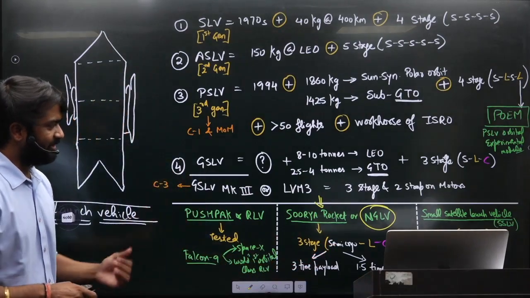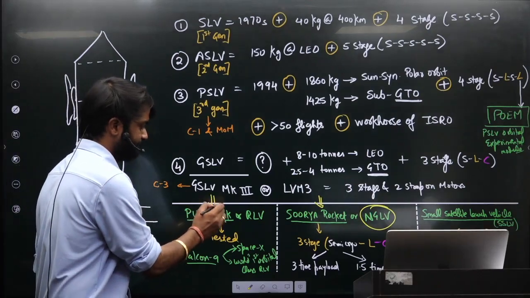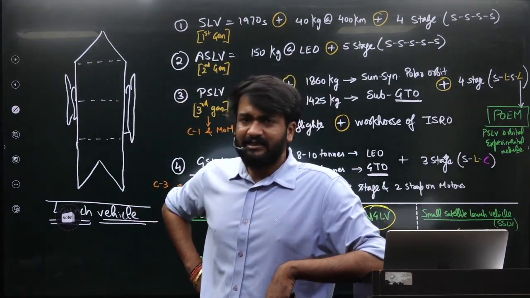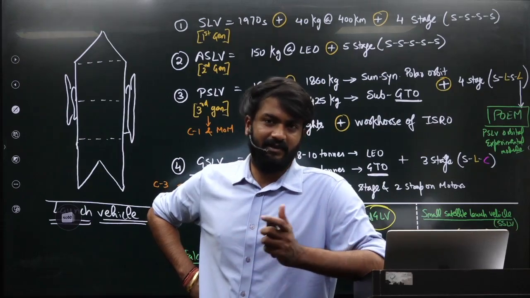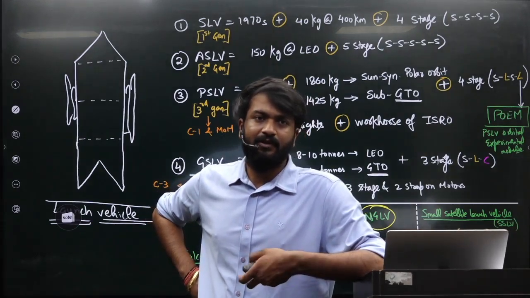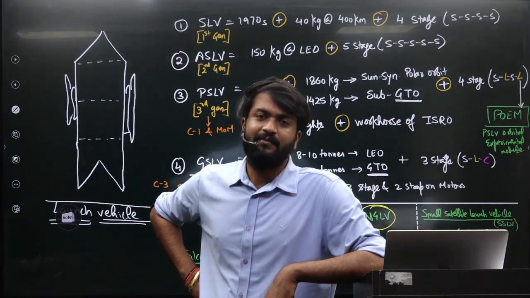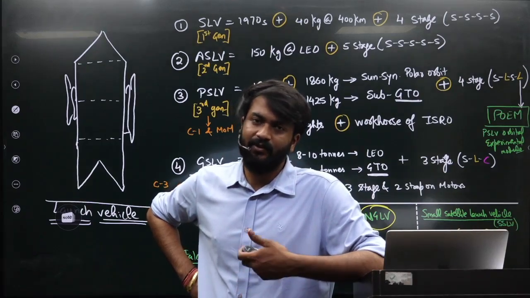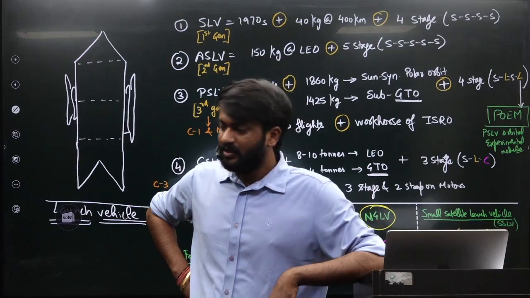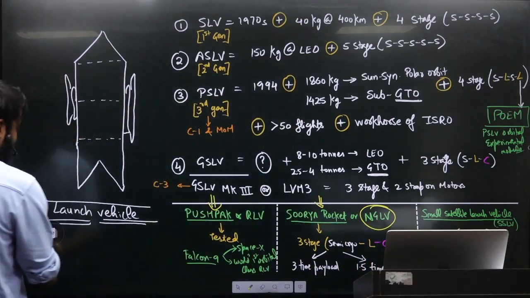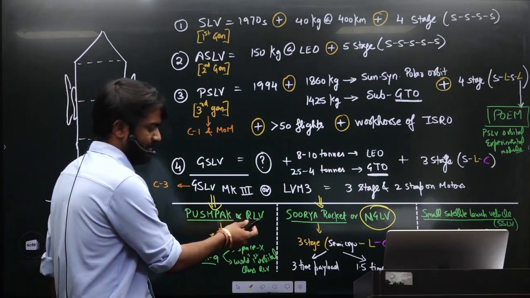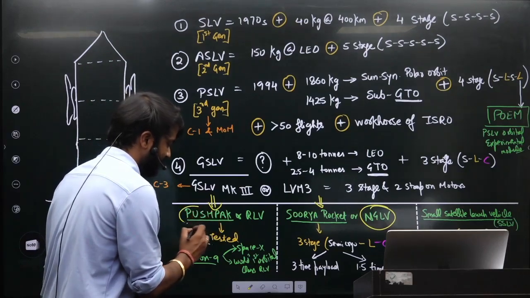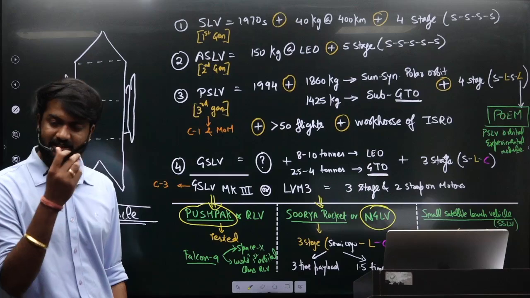Then we have the next innovation, that whenever we are sending the launch vehicles, generally nothing is coming back, right? They are destroyed in space only. What if we are able to bring them back? If we are able to bring them back, we will be able to reuse them, and if we are able to use them, cost will be low. So what we are doing, sir and ma'am, we are investing in reusable launch vehicles, and India's first reusable launch vehicle is Pushpak, the first vehicle which is tested also.